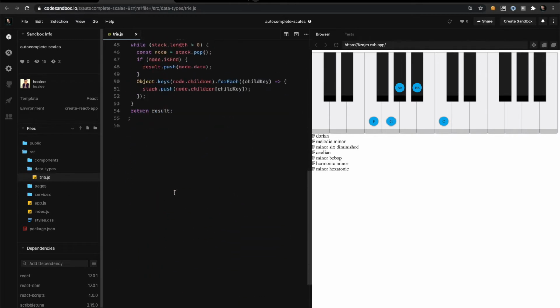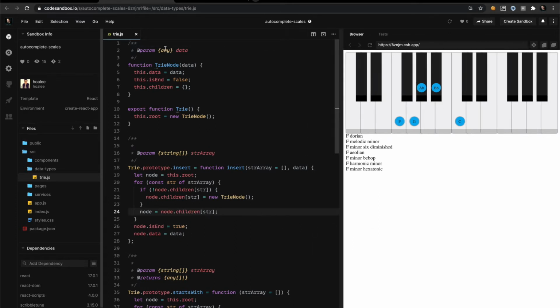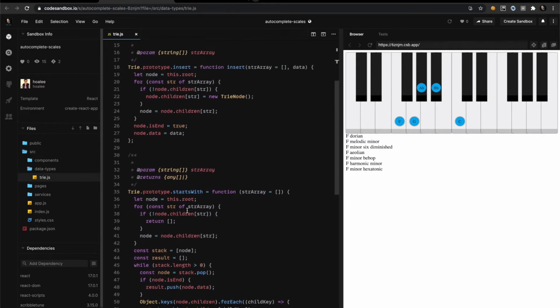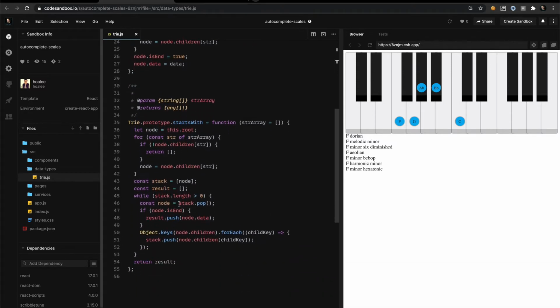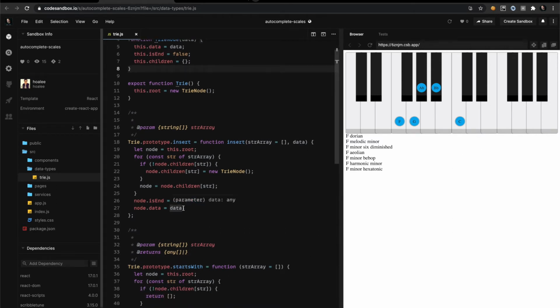So he created his own implementation of trie right over here. It's a pretty nice implementation. A trie requires a children node, which is typically an array in other languages, but Hosong went for this object-based property, and that's pretty good because now you can just check against this object, because it's an object literal, and do the rest of the trie stuff. As you can imagine, he has implemented the insert and the startsWith methods because that's all we need for this particular implementation. He has this pre-processing step where he goes through all the arrays.